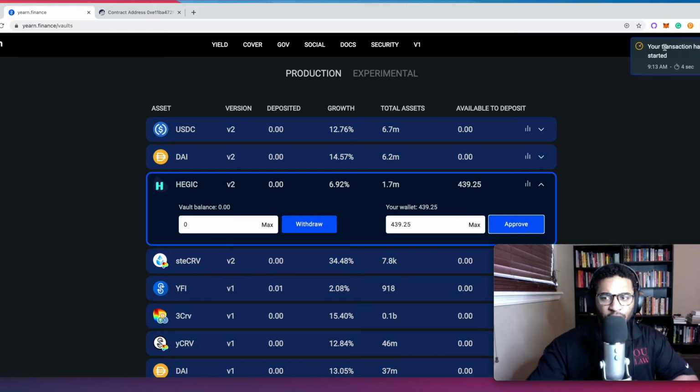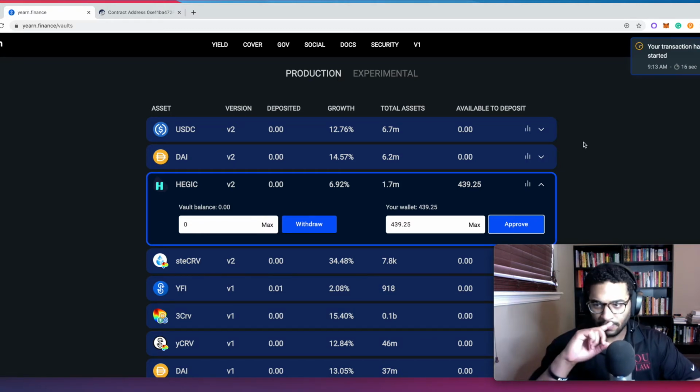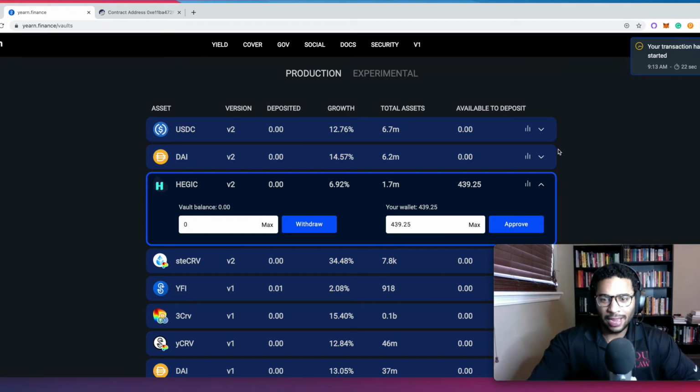Okay, there you see. So right there, it says your transaction has started. And the reason I'm walking you guys through this is because this is such new and experimental technology, it's very frightening to jump into these user interfaces. And so if you can see someone doing this and see the roadblocks that I run into and exactly the experience I have in real time, I think that's extremely helpful and it builds confidence. So that's what I'm trying to do here. And we'll just let that transaction go through.